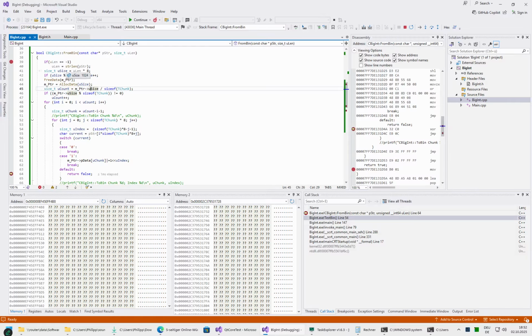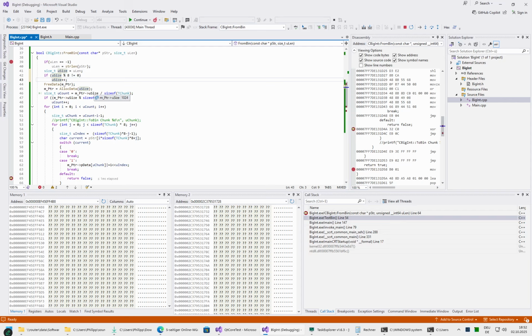SPTR size and data size. We don't need times 8 because this is already in bit. We just need to validate here that it will be a multiple of 8, and that's it.